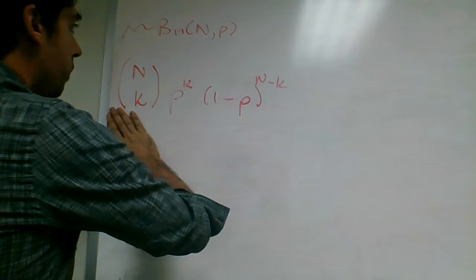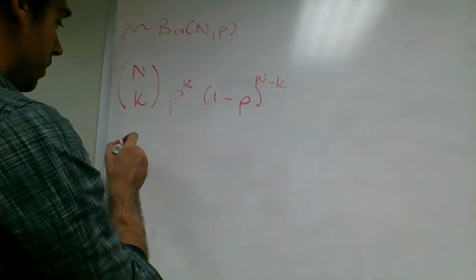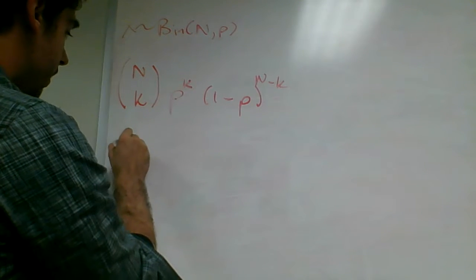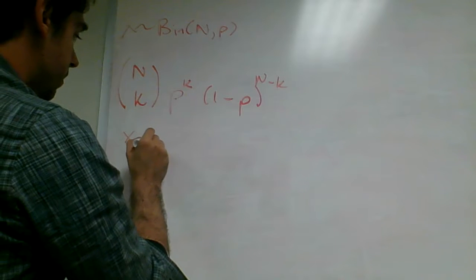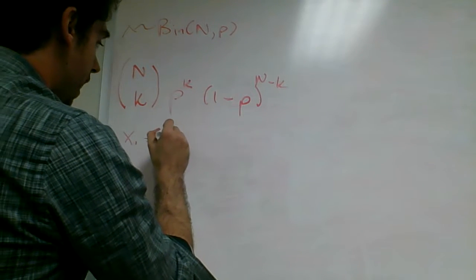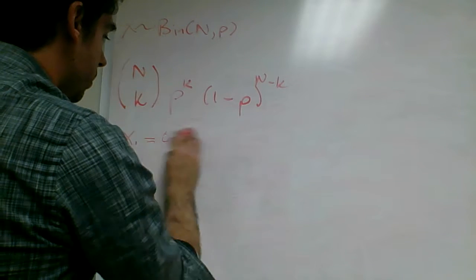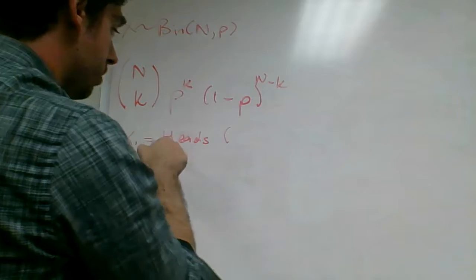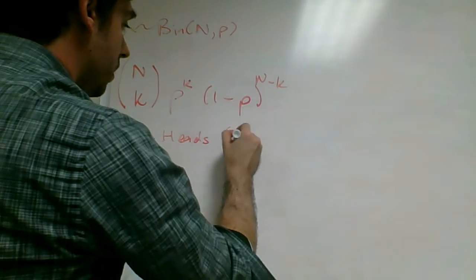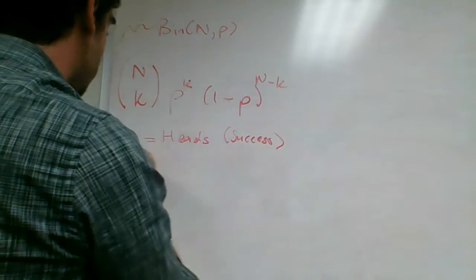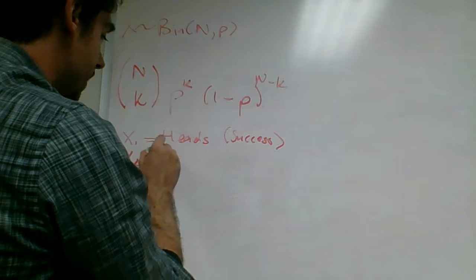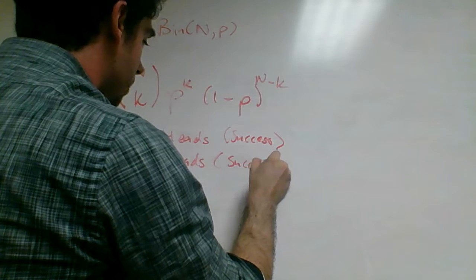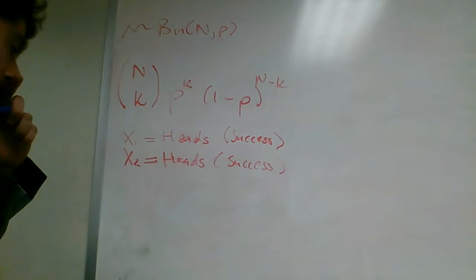All right, so let's do a very simple example of flipping a coin 2 times. So you can define x1 as being the outcome: flip the coin, you get heads. This is the first time you flip the coin, so you get a success. And the second event is you flip a coin the second time, you get a heads, success. So this is first trial and second trial.